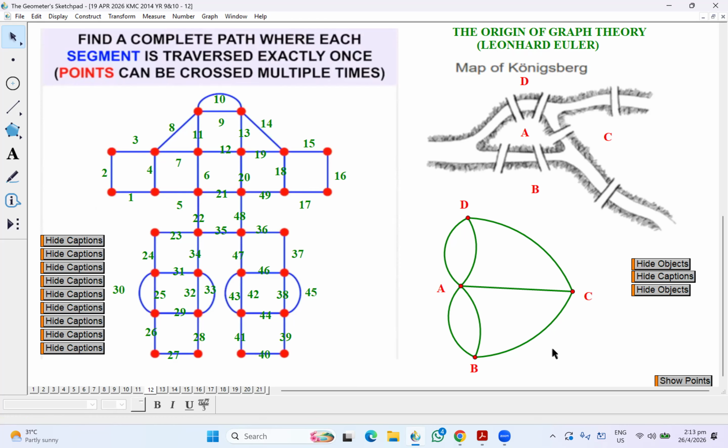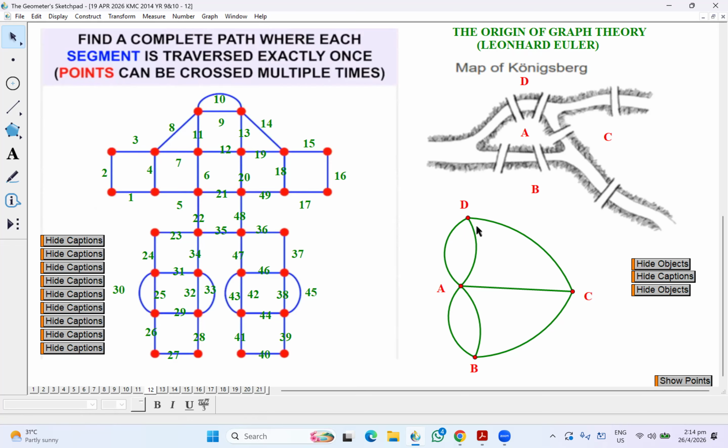So Euler explained that every point has an odd number of edges. 3, this one 5, this one 3, this one 3. So if you go in, you come out again, later you move, you go in, you cannot come out. So it's as simple as that. He explained that therefore there's no such solution.